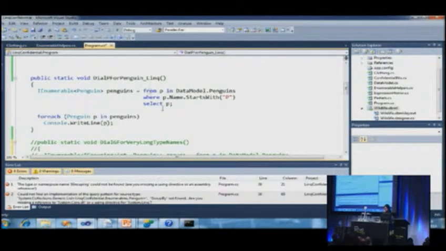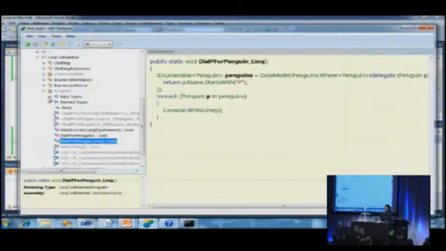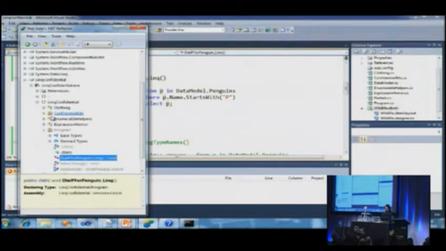Okay, so let's take a look at this function. This data model is now a wildlife data context. It's got a where method. That penguins is a table of penguins. So let me try compiling that, and then we'll have a look at that in Reflector.